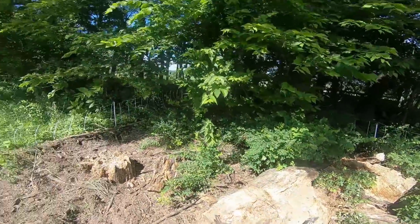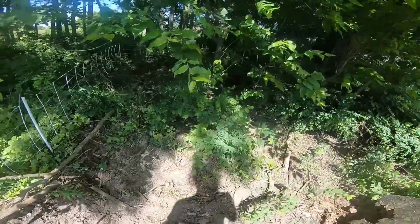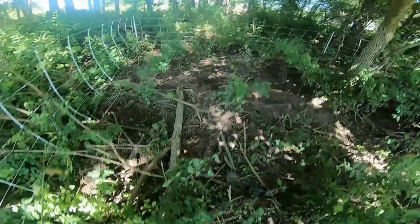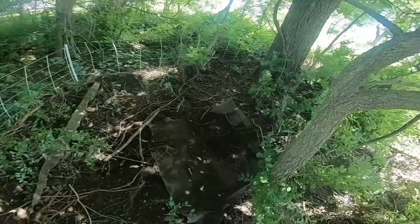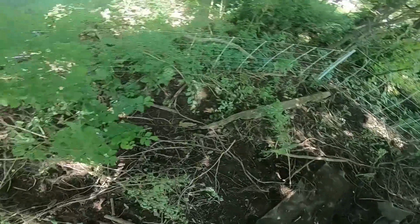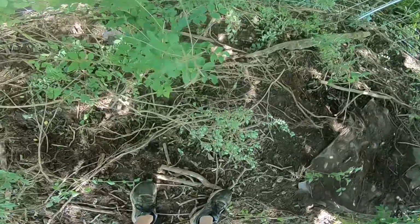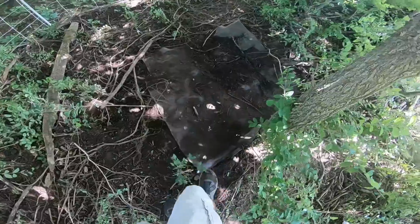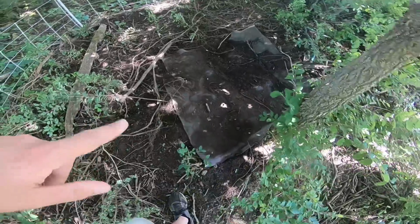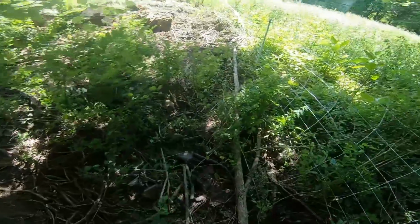But as you can see, they're in this wooded area here. They've done some pretty good damage. This stuff was so thick in here before, couldn't hardly walk in here, and a lot of poison ivy. As you can tell, they have taken care of most of the vegetation besides the buck brush, and even some of that they've laid on the ground. They've also dug up this rubber mat here. I don't know what this is from, but this is where they sleep actually. So they lay on that, nice shade. We don't have a shelter out here for now because they have so much cover here.